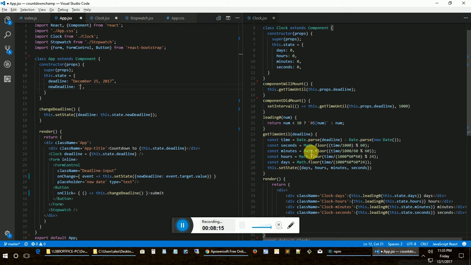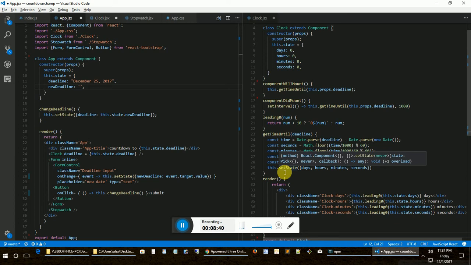These are just to make them look not like milliseconds, and we have to call this.setState with days, hours, minutes, and seconds to change our state, because we can't just say state equals. You have to do it by calling a function. And again, this.setState is a function that's given to us through the component, right?